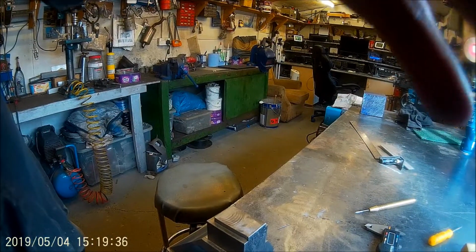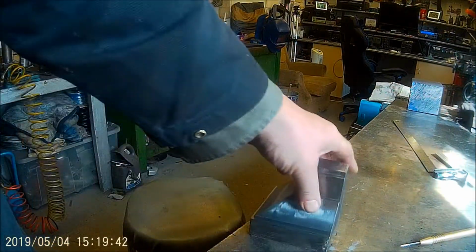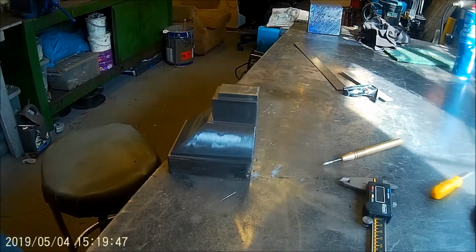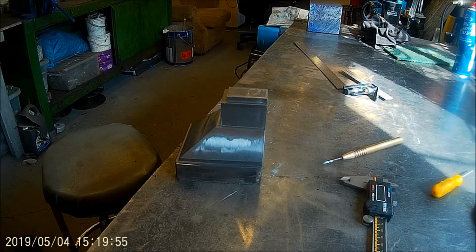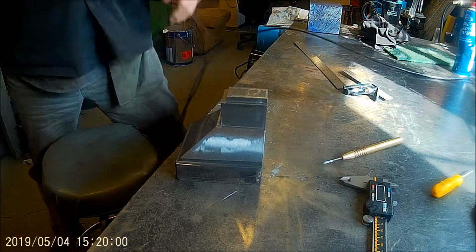Righty ho. Right, let's see what we can see. Oh my god, that's a terrible view, isn't it? Let's see if I can shift that around. And it's all the light from the window. Let's go that way. That might be better. Right. There we go. I've just swung some of these edges off. A bit rough. With a quick whiz.